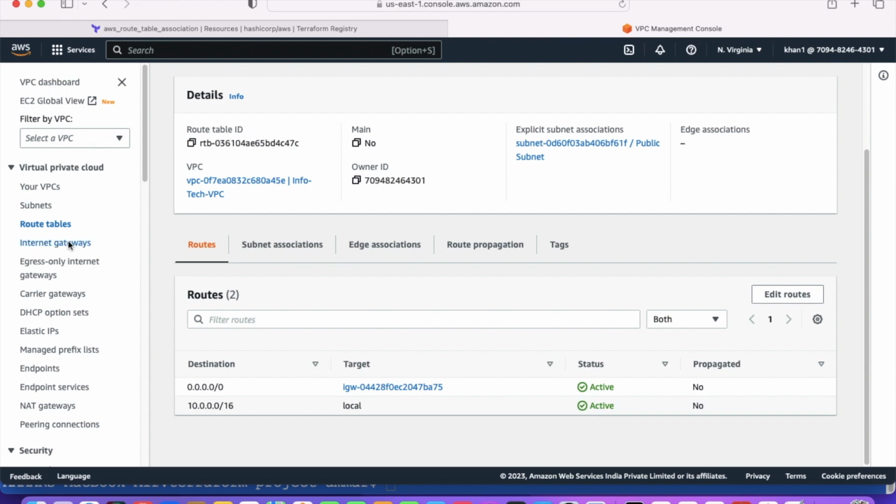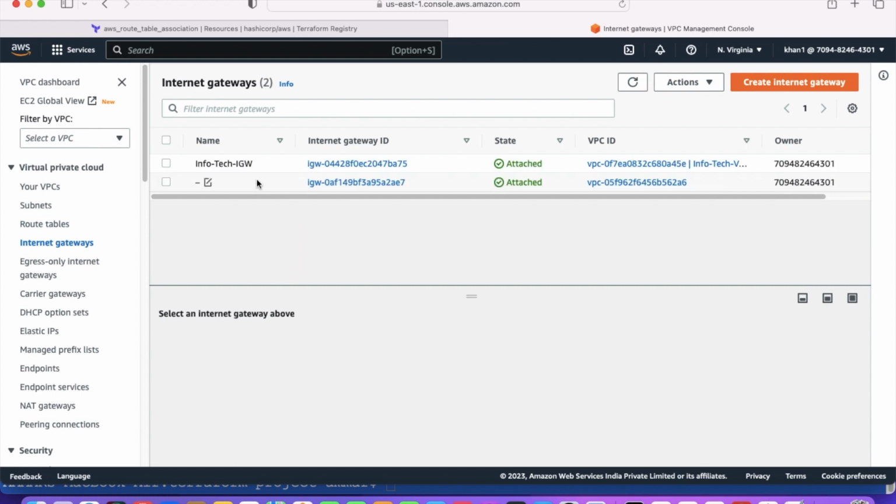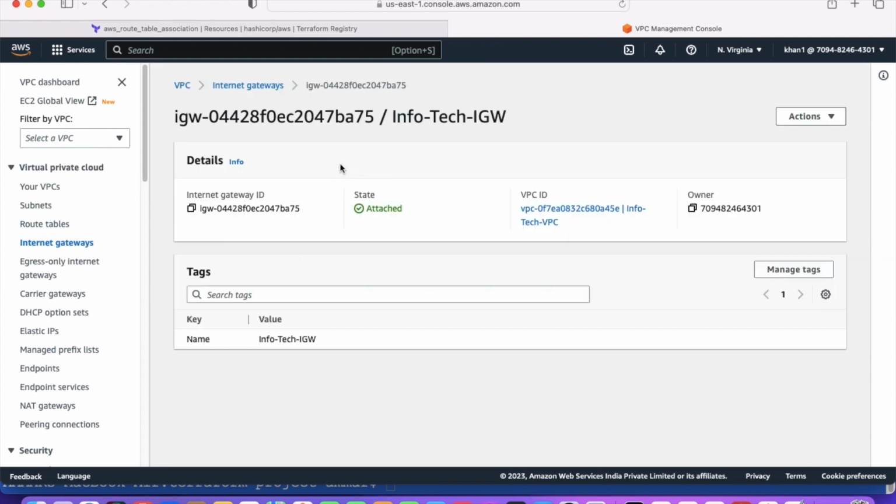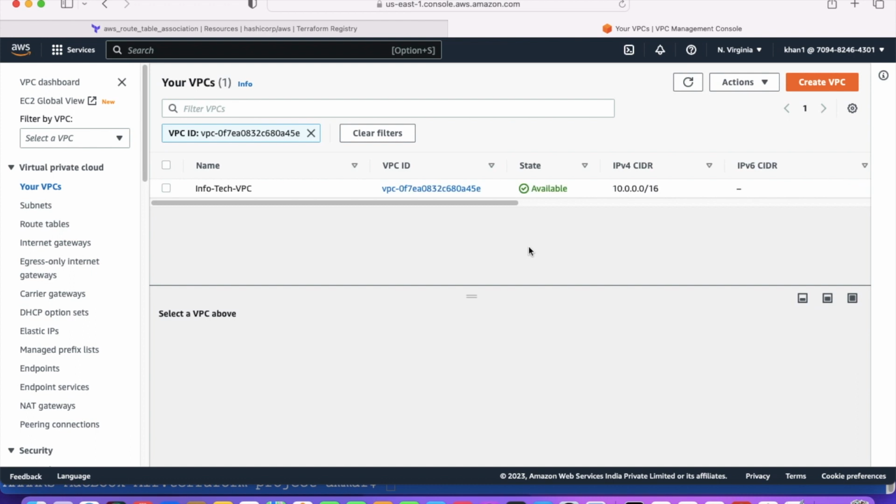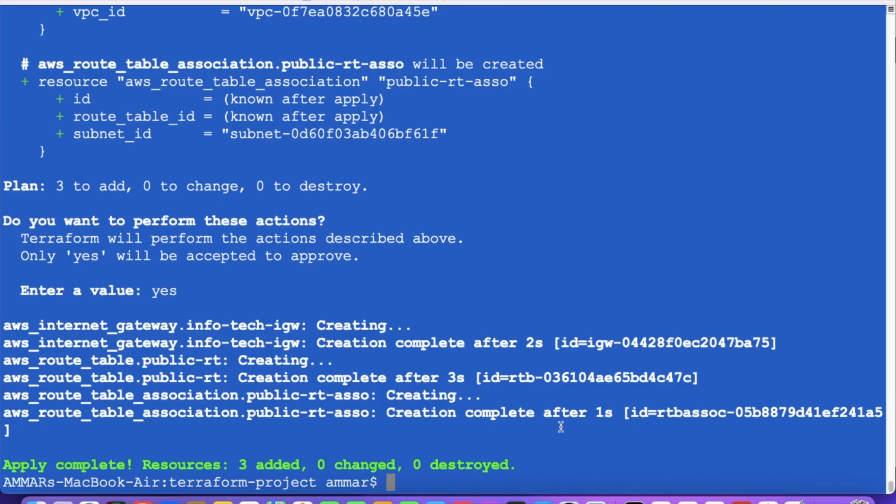So the internet gateway, let's check. Internet gateway Infotech IGW, and the name is this one. Details are there. The VPC is also showing over here. So everything is now created fine. Then we'll create an instance, the web server first. Go to main.tf. So let's create the web server first.